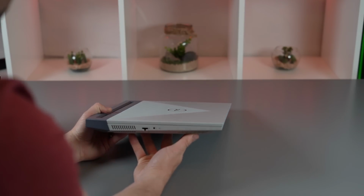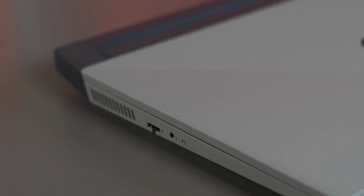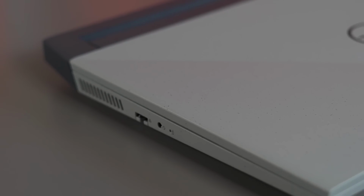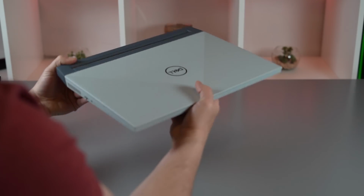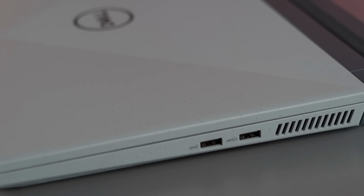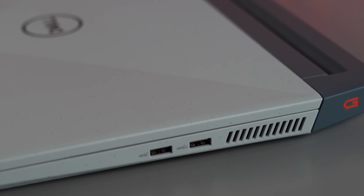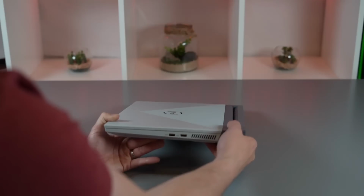Now moving on to the ports on the left hand side, you see we've got a bit of venting there. We've got a folding Ethernet jack, and we've got a headset combo port. And then lastly, we've got a little hard drive LED light. We flip it round to the right hand side of the laptop. You see two USB ports. We've also got some more venting and just a little G logo over on the back there just to show you that it's the G series.